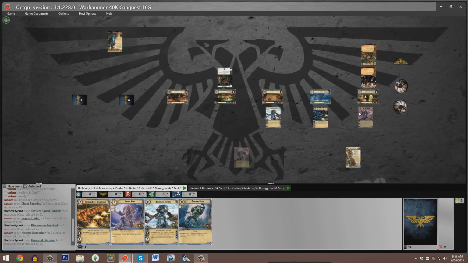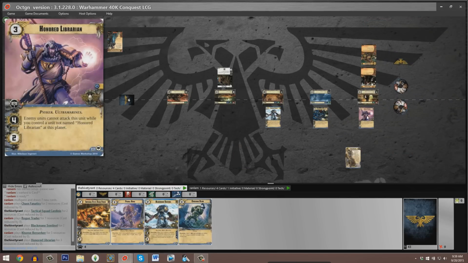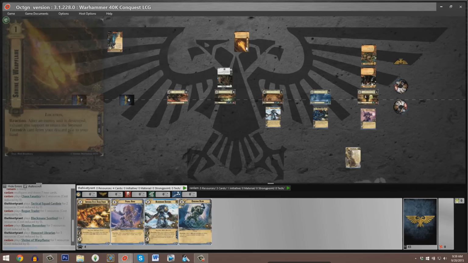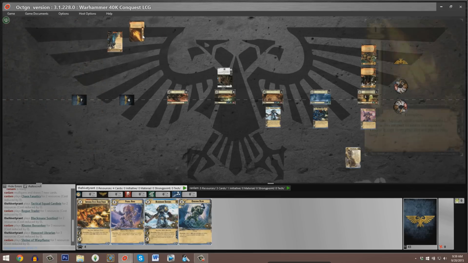I end up putting out an Honored Librarian to planet number 1, just because that could potentially kill that Khorne Berserker in a single swing, and this very much telegraphs to my opponent that I'm going to be sending my Warlord to planet number 1 to back up that Honored Librarian, because that's my last bit of resources here.